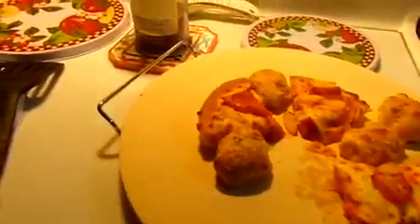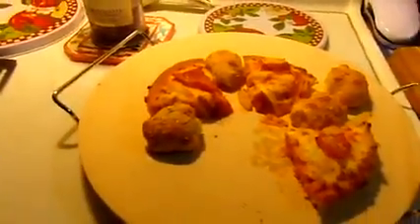Your stone will have grease on it or whatever, but like I said, you just let it cool thoroughly and then wash it off with some water, because your stone is going to get stains on it. This is a very good thing — a nice product. The only thing is, it says to put your stone in the oven by itself, not on the rack like I did, and then put your rack where you're going to set your pizza. That way you can move your stone over there. You can see the grease that's on the stone, but that's perfectly natural — your stone is going to get grease on it.